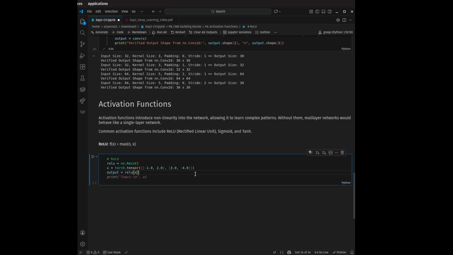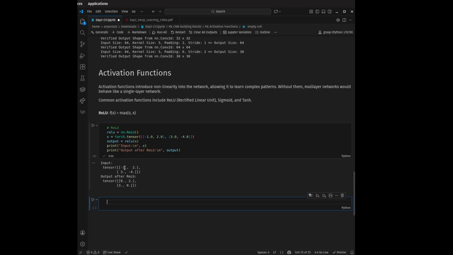Let's just define a tensor for outputting our ReLU function. If we input a tensor -1, 2, 3, -4 to our ReLU function, we'll get something like 0, 2, 3, 0. So all the negative values are converted to 0. That's the key purpose of ReLU.